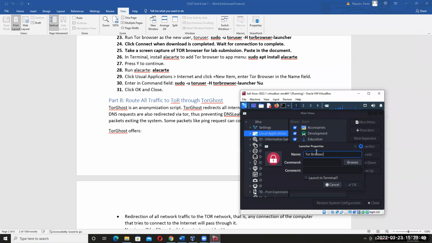Okay. So what that does is whenever you run the application, it's going to issue that command to open up your actual Tor browser launcher. Okay. So sudo -u Tor. And if you're using the user browser, put in that username. Does that make sense? So whatever username that you created, you have to put in that username. So that way it runs the application as that user.